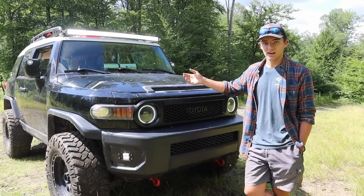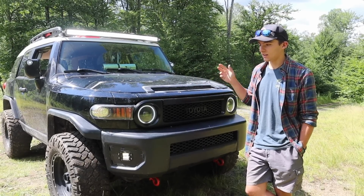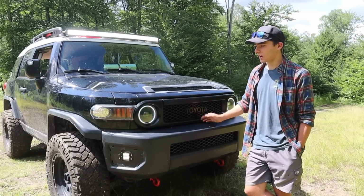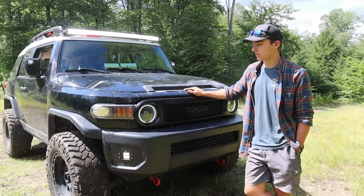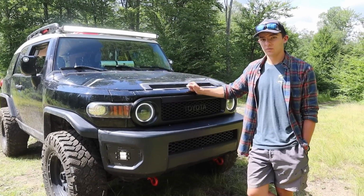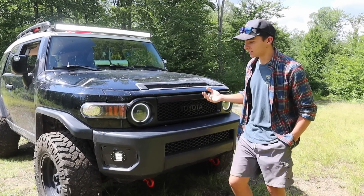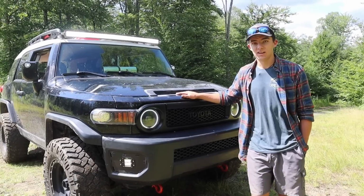It's no Ferrari. You're not going to take this thing to the racetrack, but on the trails you've got a rear differential lock, you have A-TRAC, you have four-wheel drive, obviously, and you can take these things practically anywhere: the beach, the mountains, anywhere you want to drive, this will take you. I've taken this thing on four-wheeling trails where I've peaked out, and people come across in quads and they're like, how did you get here? And all I can do is thank the FJ for that.